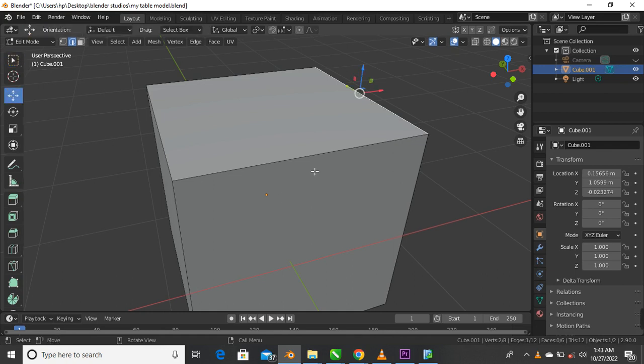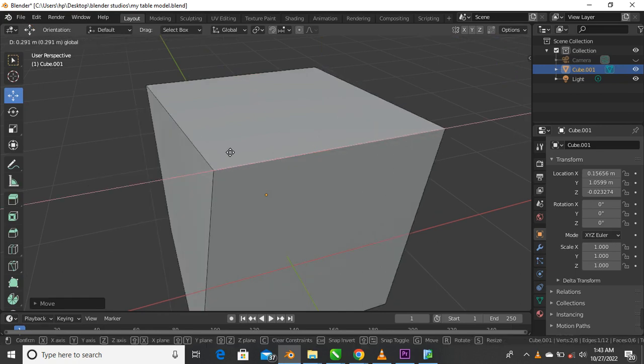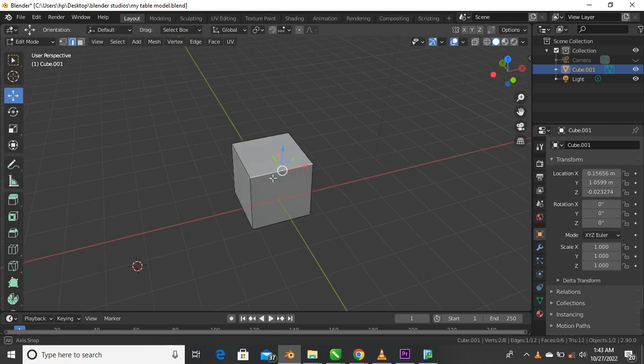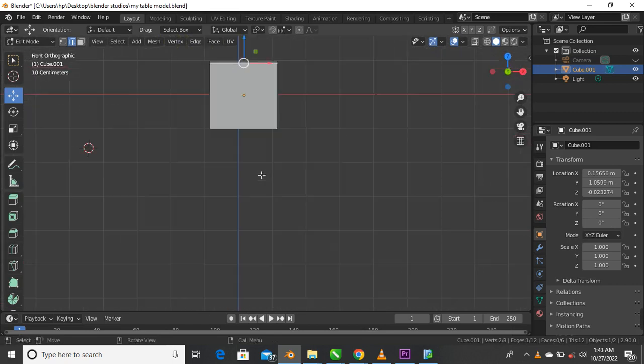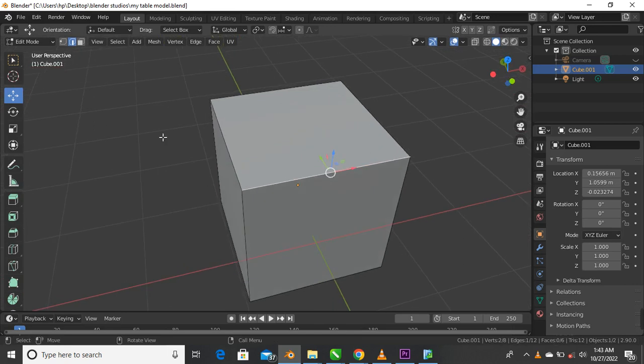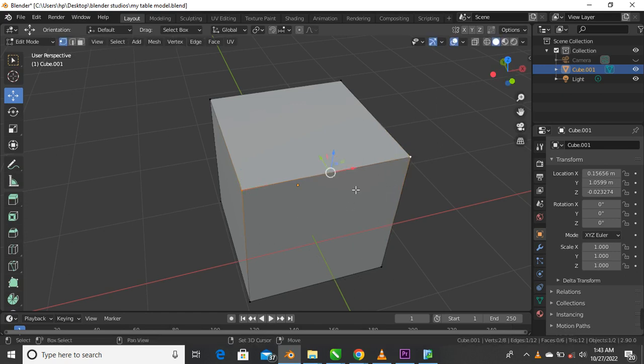Let's put our transform so you can see it properly. We are in edge selection mode, and this is an edge. So you can move an edge, you can also scale an edge. But you cannot scale one vertex. You can't scale one vertex. Okay, we're in vertex mode now. If you press S, we can't scale, but you can scale two vertices.